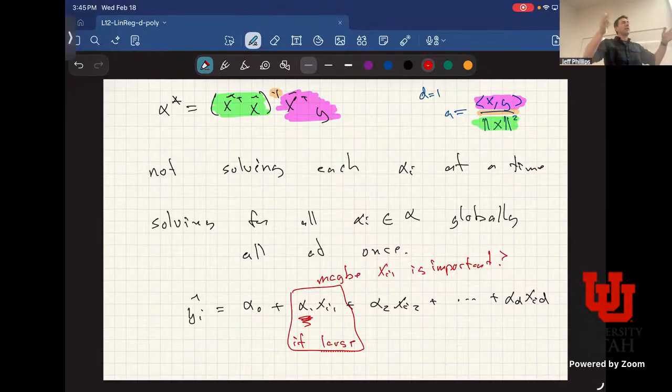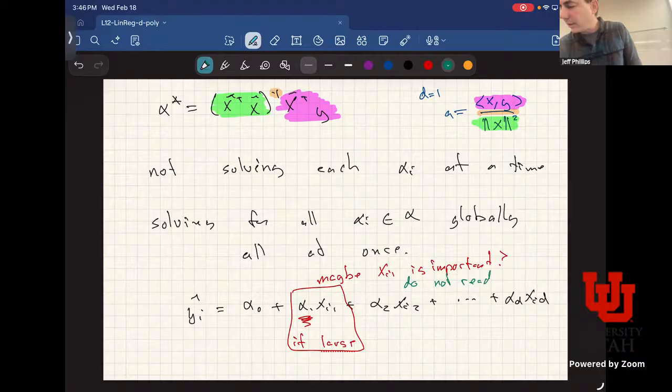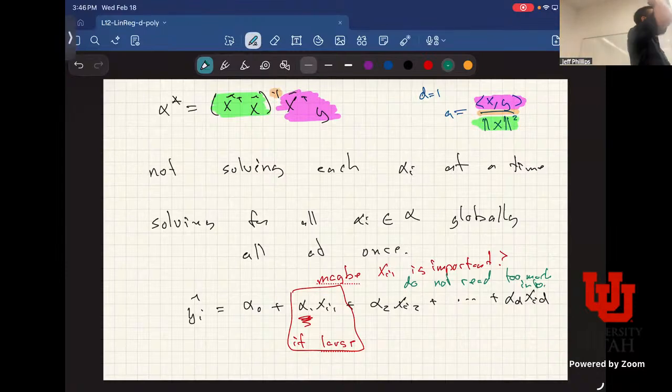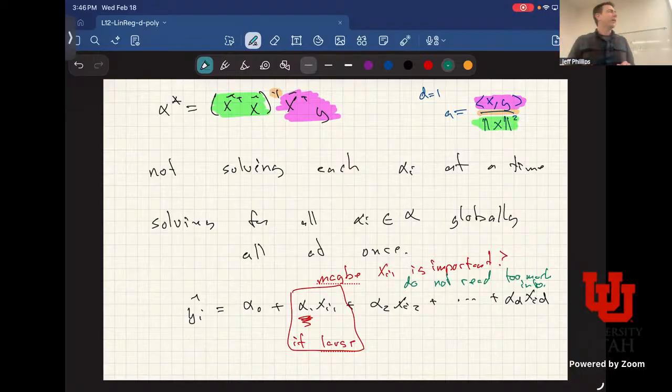You can maybe try and normalize these terms first, but it doesn't totally tell you the individual importance of these terms. We should not read too much into this. Okay, so do not read too much into something just a large coefficient here. All right, but it gives you a global expression that fits the data well. Okay.